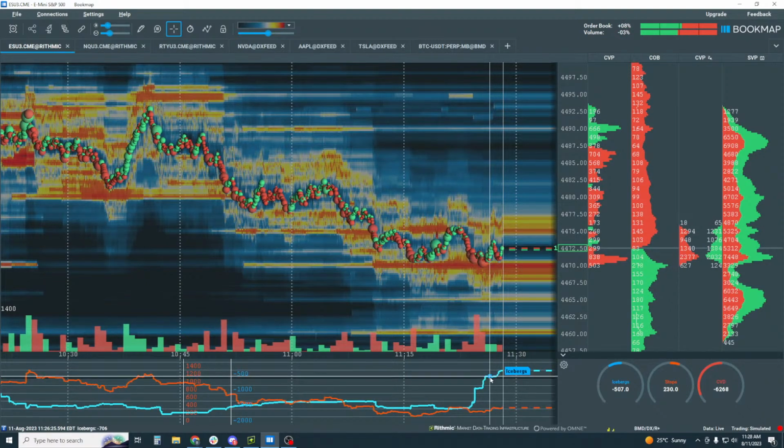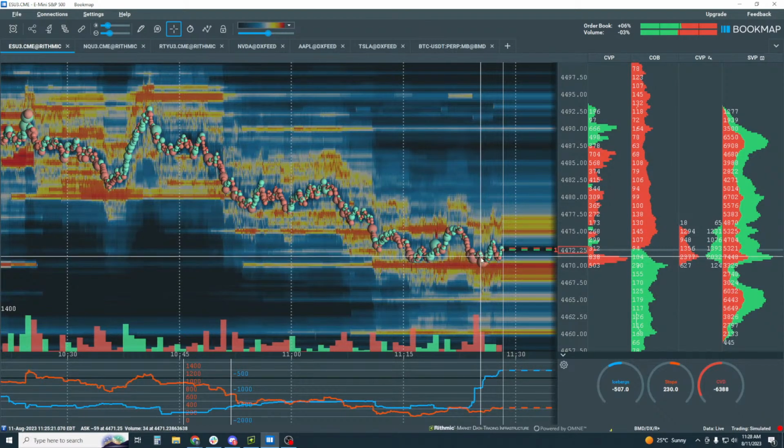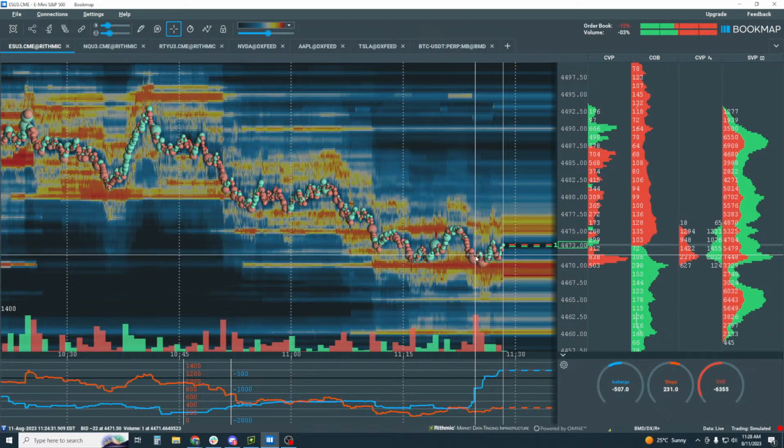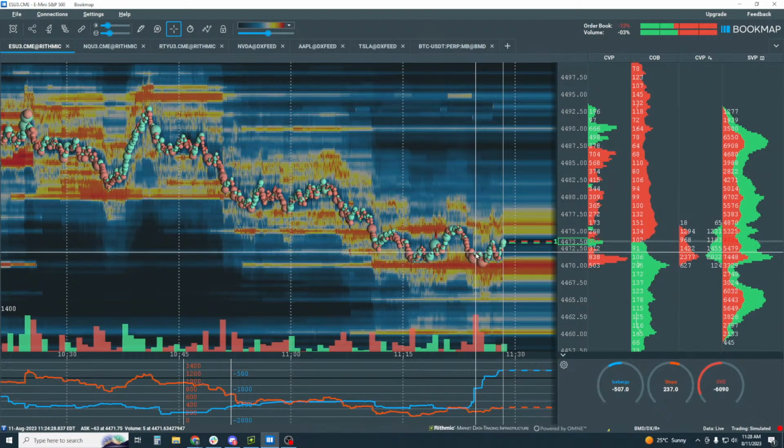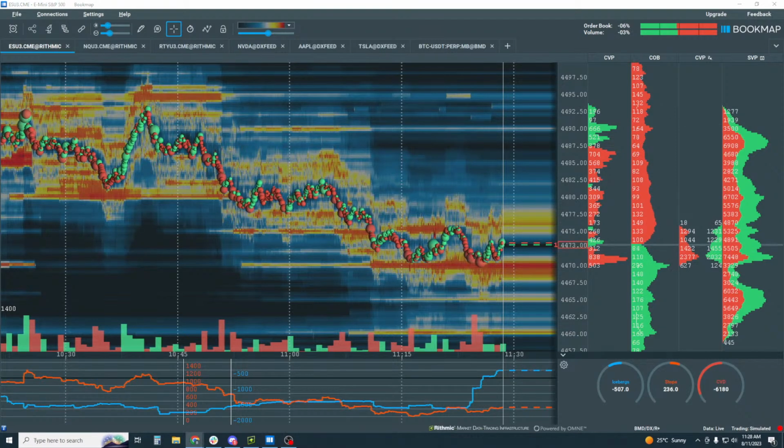Right. So yes, we can see iceberg transactions with the MBO data from Rithmic for the CME only. So that's what you need. It has to be CME futures, and it has to be Rithmic data. You can get it from the Bookmap marketplace. Let me show you that quickly.